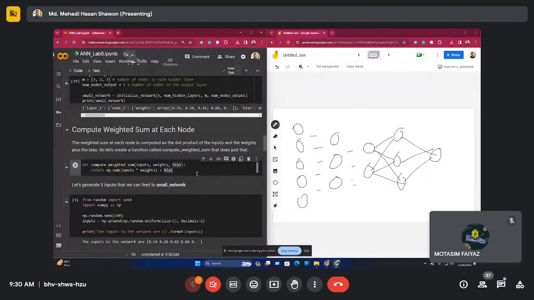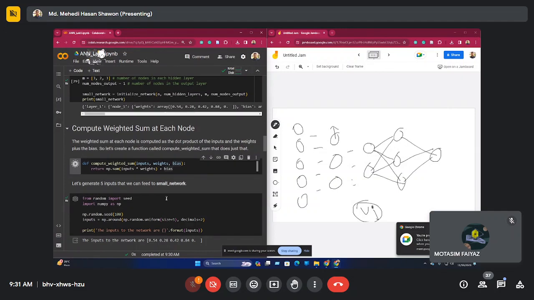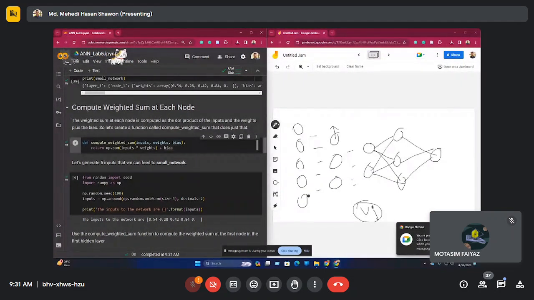Now we need to do what? At each neuron, we need to calculate the total weighted sum. Do you remember? We were calculating bj. We calculate the b for each neuron. Mukhtar Hossain, how were we calculating bj? Sir, we multiply the weights with the previous layer's output, mainly the input, and then sum them all. Very good. If there is a bias, we will add that, right? Yes, sir. Okay, so this code is doing that: compute weighted sum, bj actually, whatever we discussed in our slides.